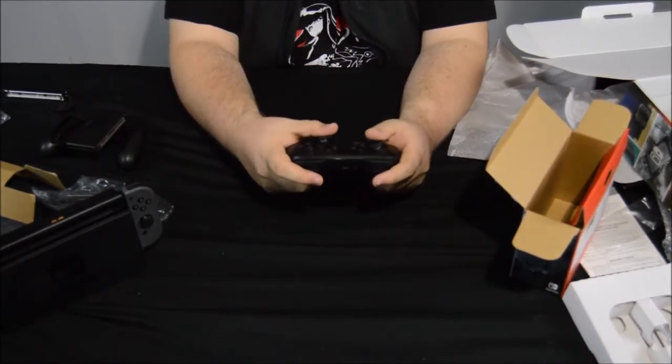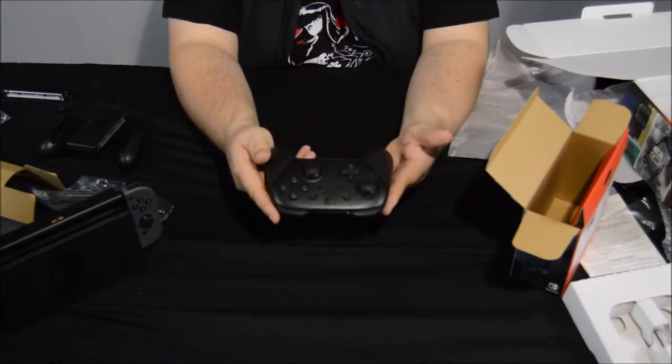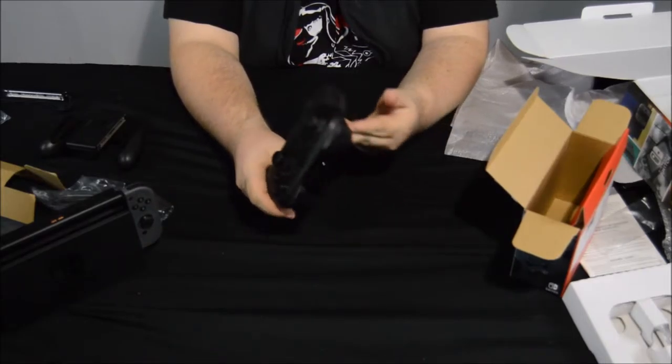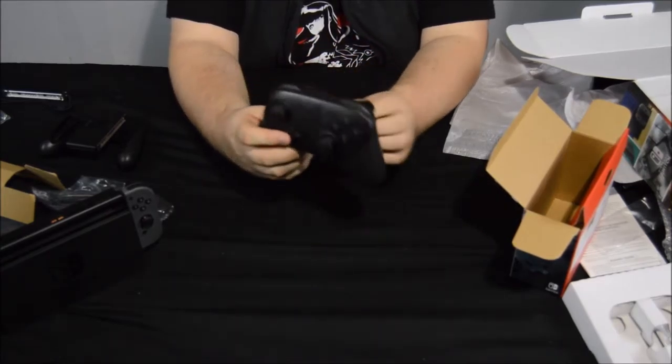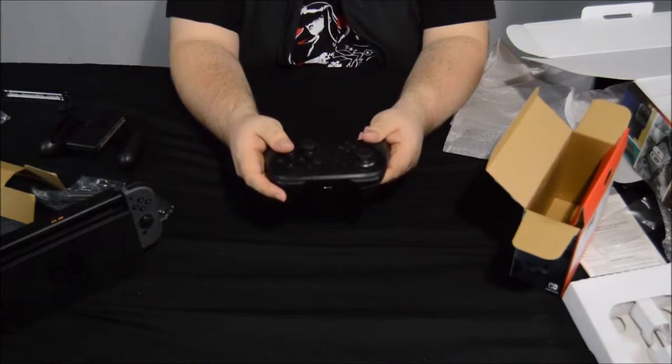I would probably prefer using this for home use. However, I'm not sure if it's worth the price. Now, your mileage may vary. You might think that this is a very good value, but that's to be seen.